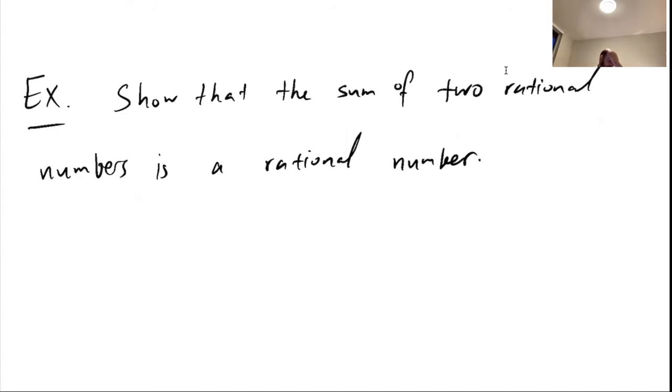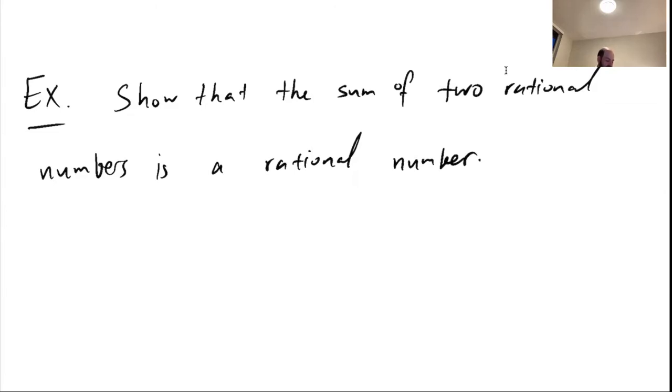So again, because I want to show that the statement is true here, I have to prove it in general, not with examples. I remember I gave this question in pre-calculus class, and many people say, okay, 5 is a rational number, 7 is a rational number, 5 plus 7 is 12, which is also a rational number. So they think this is a correct proof, but this proof is completely wrong and won't get any point in the exam. So the proof has to be in general.